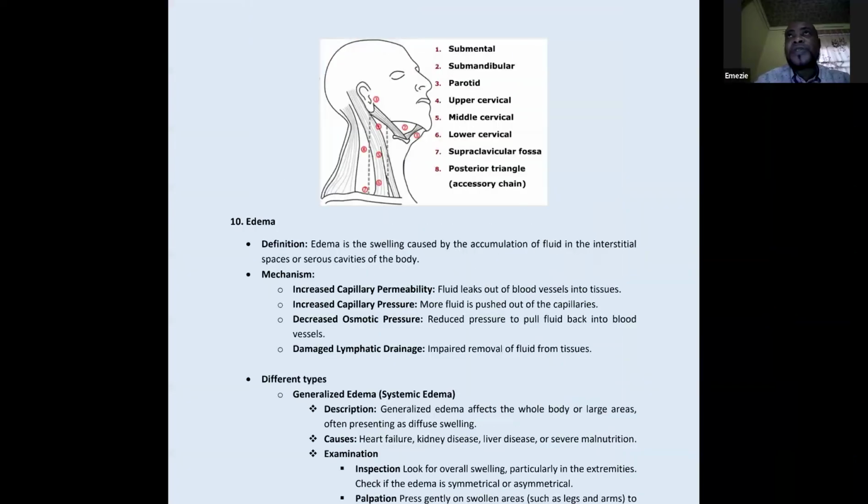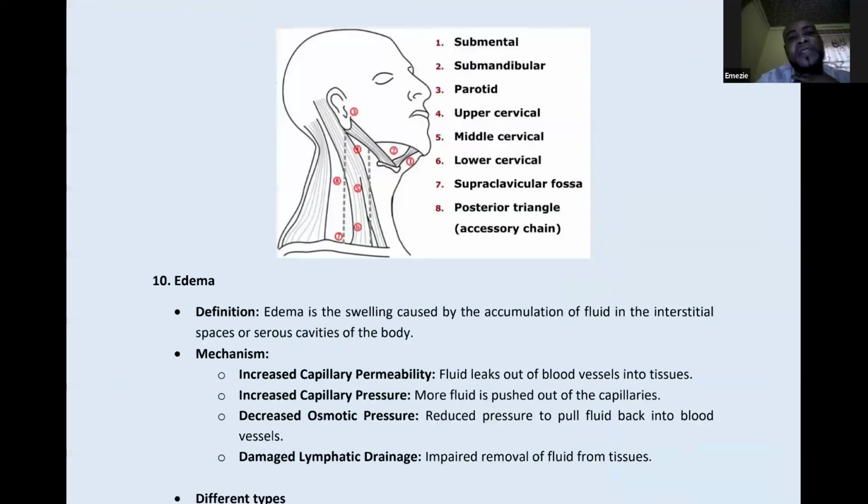So we also go ahead to talk about lymph nodes. We are going to palpate the lymph nodes, starting from the submental area, the preauricular area, the upper part of the cervical area, which is upper neck, the middle part of the cervical area, which is middle neck, and the lower part of the cervical area, which is the lower neck. After that, we are going to palpate the lymph node on the axillary region, or the armpit. After that, we'll move to the hand.